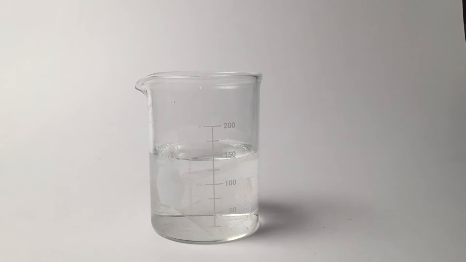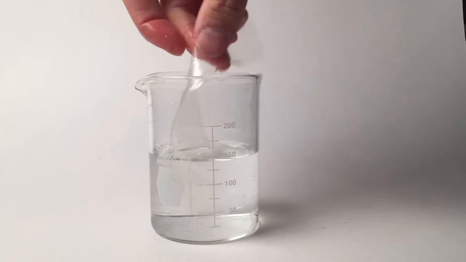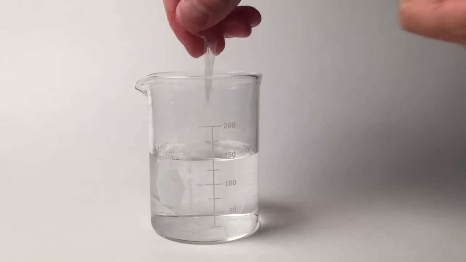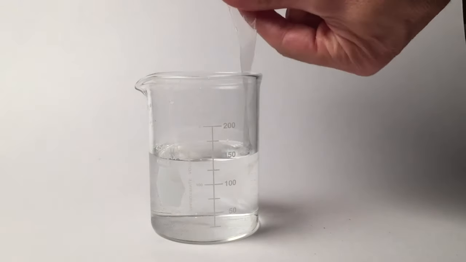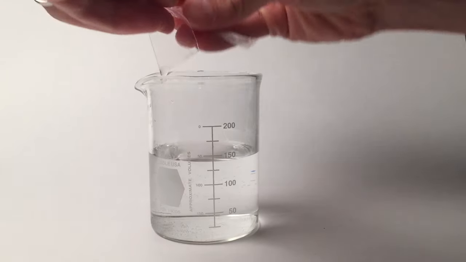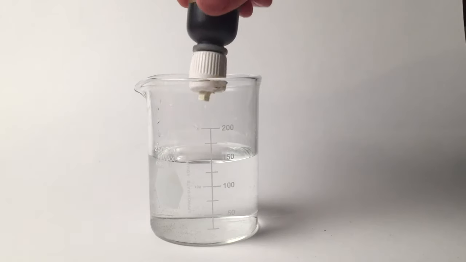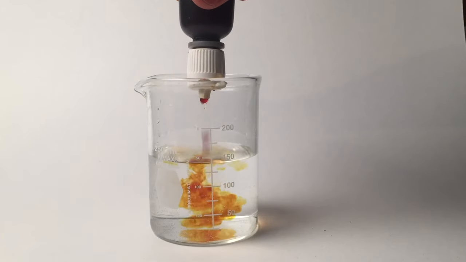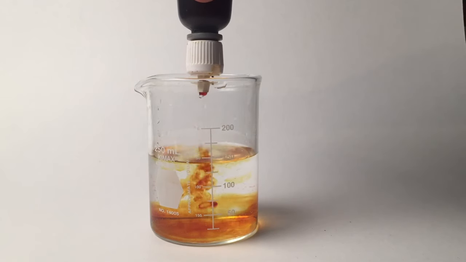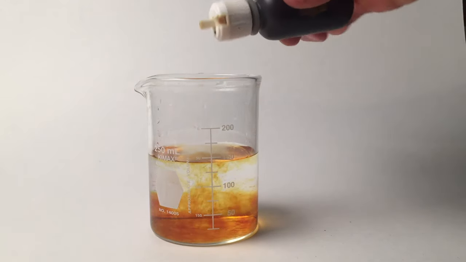So now let's run the experiment. This is dialysis tubing and it is a tube so it is open on both ends. I'm going to tie a knot in one end and then I'm going to fill it with a glucose and starch solution. I'll tie a knot in the other end so it'll be sealed. And now I'm going to add iodine to this cup and now I will put in my bag.